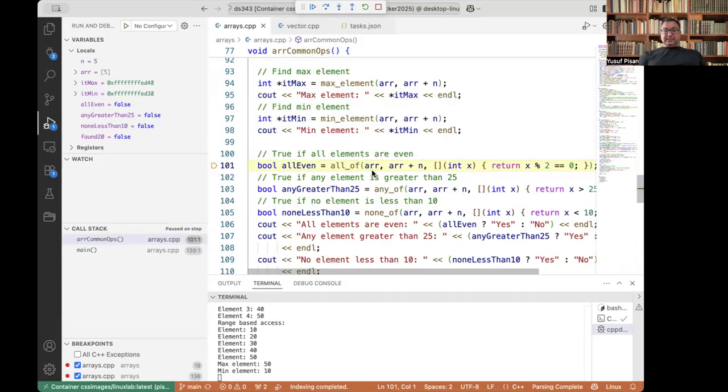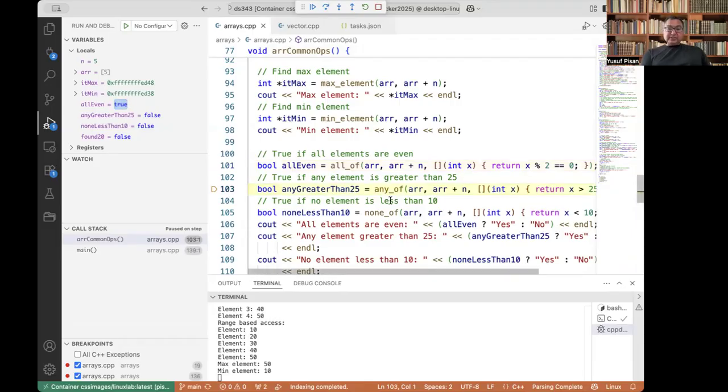Once again, we give the beginning of the memory address and the end of the memory address. And in this case, I have a lambda function that returns true if the number is divisible by 2. So I can look at whether all of it is even.